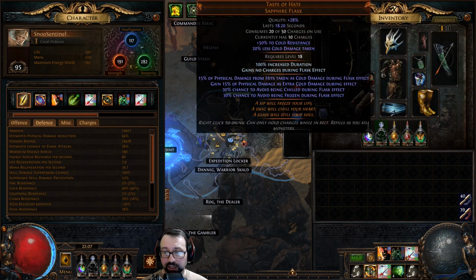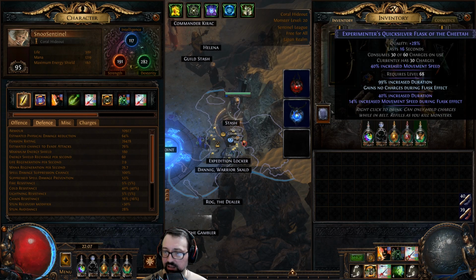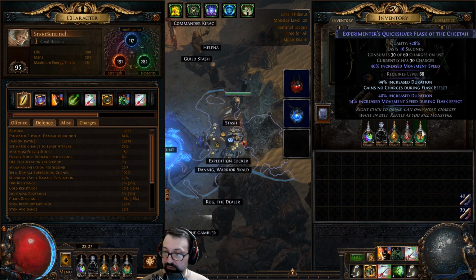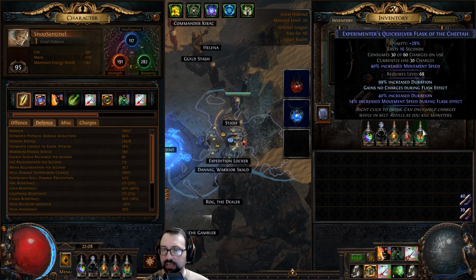The flask budget there is, if you're not terribly worried about the suffix tiers, just worried about the tier 1 Experimenter's roll prefix, and not like 99 plus increased duration on the Enkindling Orb, but just making sure you get an increased duration roll on your flask.